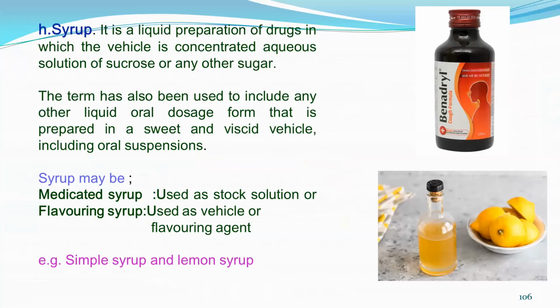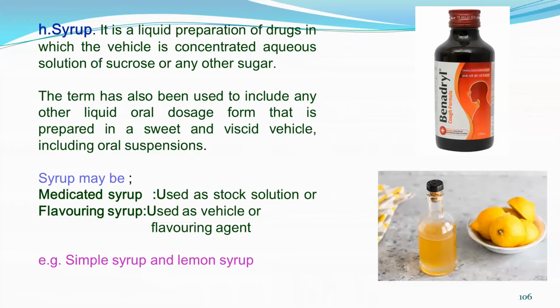And syrup, it's a very common term. Whenever you were a kid, so many syrups have been administered to you. So what is a syrup then? It is a liquid preparation of the drugs in which the vehicle is a concentrated aqueous solution of sucrose or any other sugar. So simply saying, syrup is made to have more acceptability of a drug.